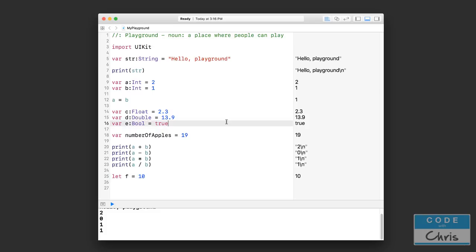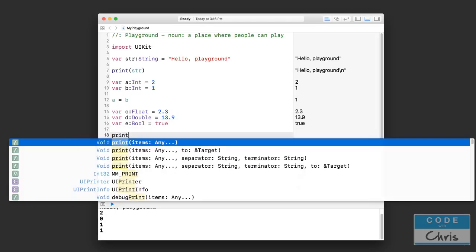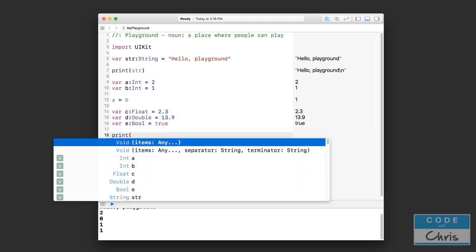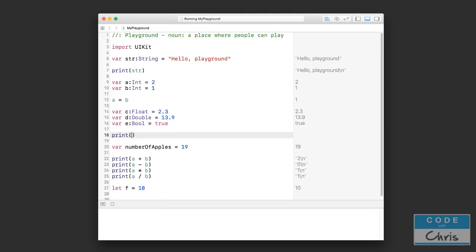I'll show you some other types of data conversions here. So I can say, let's print out, let's change C, which is a float, into an int. And what's going to happen is that it just drops the decimal portion of that.